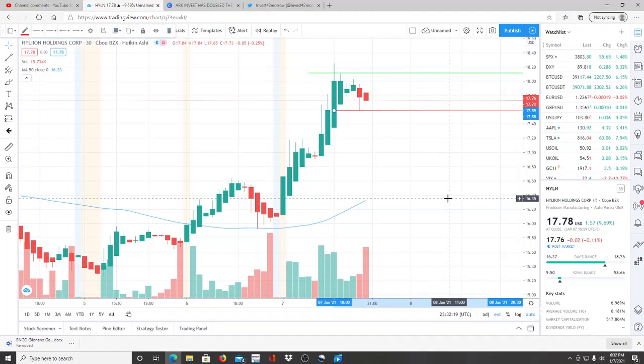So let's see our support. Our support here is 17.59. If 17.59 gets broken through, we have to watch carefully how this stock is behaving. And it's a broad stretch here from support to the 50-day moving average. So we have 16.90 here to see what's going on between those points and if the bulls are trying to reappear within their territory of bullish territory to pull this up. Now, the lower this goes, the more difficult it's going to get for the bulls to break through resistance, which is their true goal.